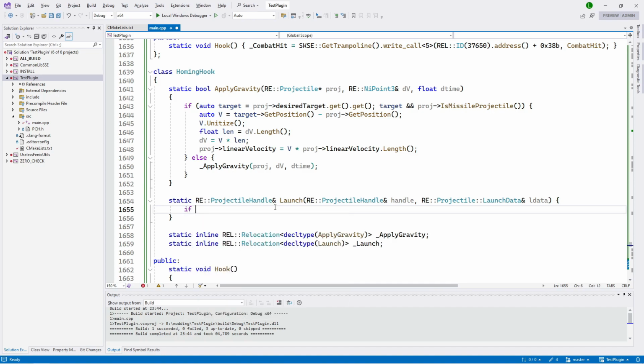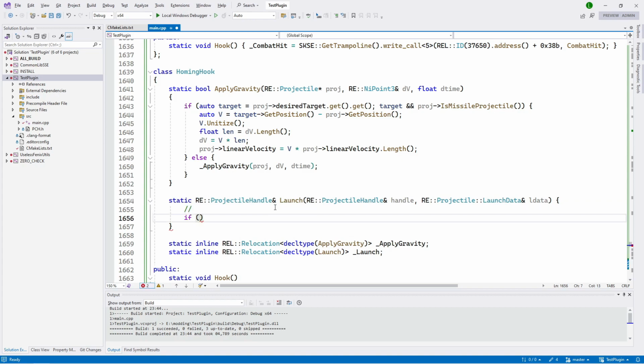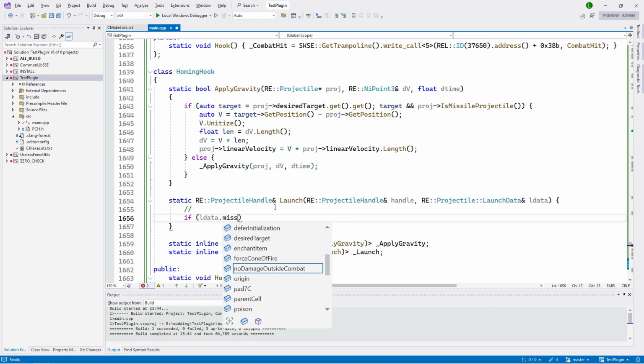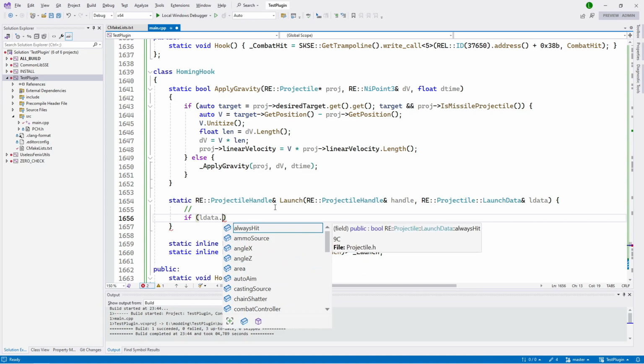Launch data has target as its field, which is what I initialize. A check for missile again. Then a target needs to be found.